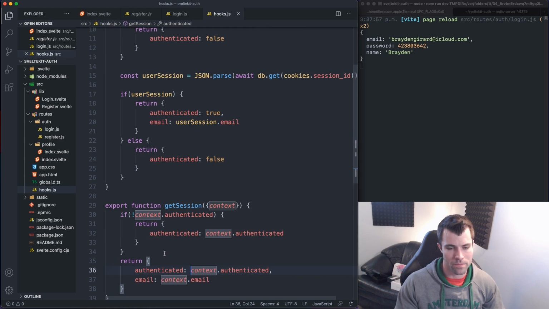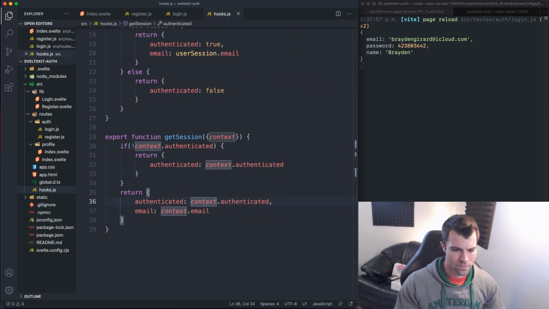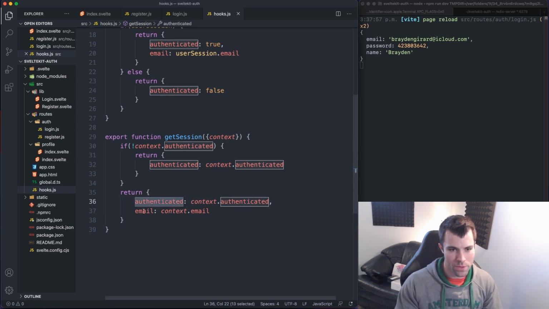We'll save that. So we're sending back authenticated is true, and we're sending back the email.